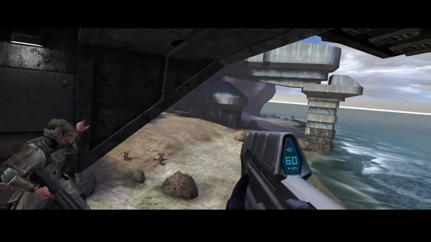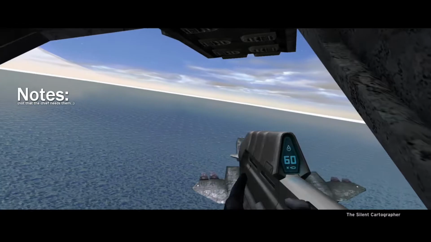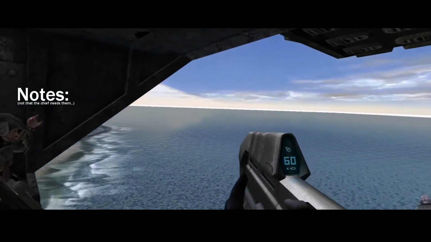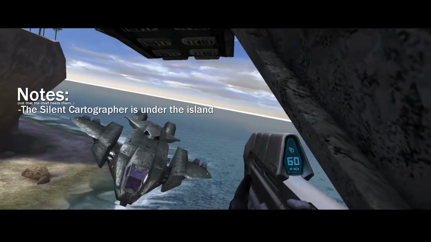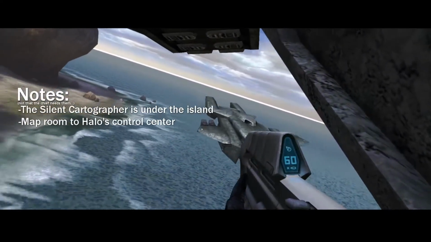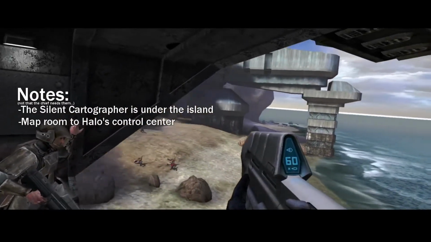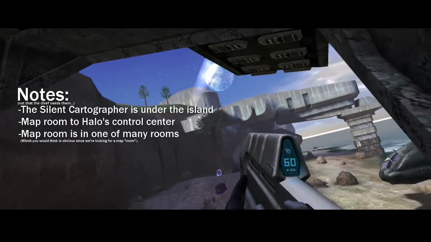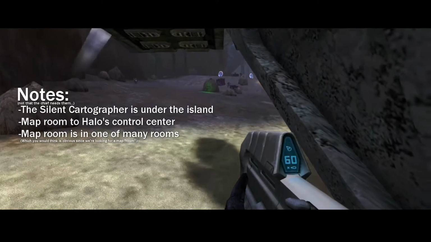It's succinct and specific, telling us, "The Covenant believe that what they call the Silent Cartographer is somewhere under this island. The Cartographer is a map room that will lead us to Halo's control center. The island has multiple structures and installations. One of them contains the map room." We're approaching the LZ. It's gonna be hot. Get set to come out quickly.